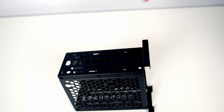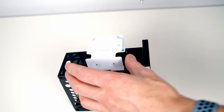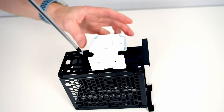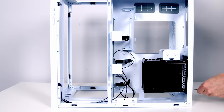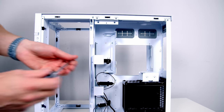The first thing to do is secure the power supply support bracket to the hard drive cage. And the four screws come in the accessory box. Then we can go ahead and secure the hard drive cage to the case using the four original screws. Then we're going to need to relocate this bracket to the bottom. It's held on with three screws.